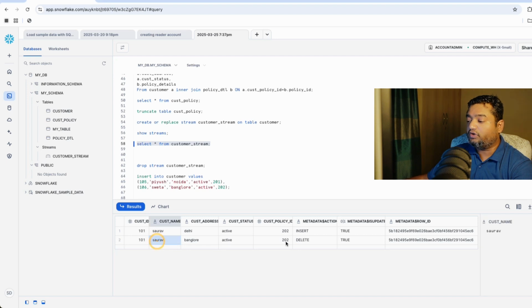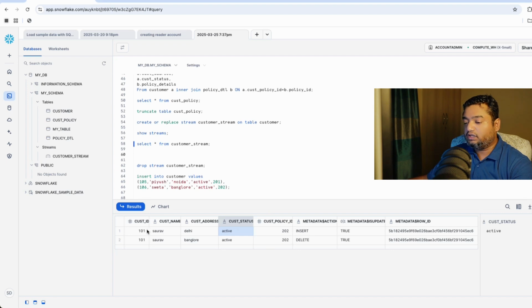One is the Saurav original record, which is considered as deleted because it's an old record. And the new record is the one which has been inserted. The old will have the old address and the new will have the new address. One thing I forgot to mention: when we use the stream, it gets blank. In the first example, I added two insert statements. When I put the insert statement into the funnel table, all the records in the stream were reset to 0. So now we have two records.